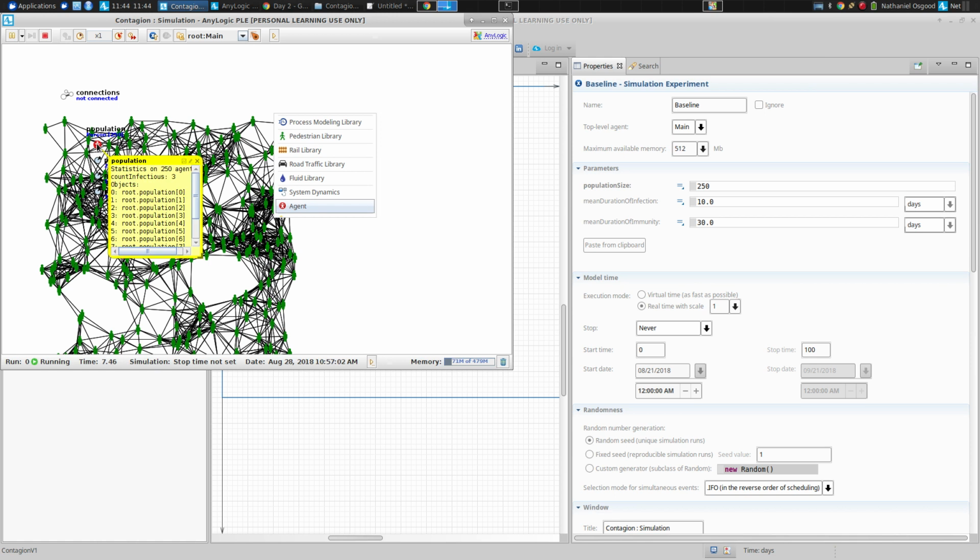And here we go, look, we'll actually see over time a count of the number of infectious, and you'll see it oscillating here. But it's a little bit less than optimal in terms of how it presents that information to us. Flashing numbers are not great for conveying these things.